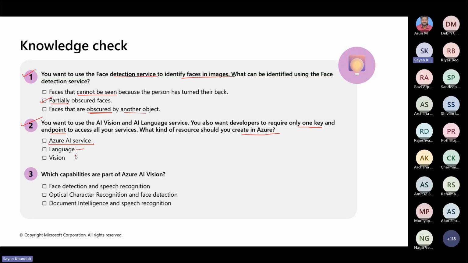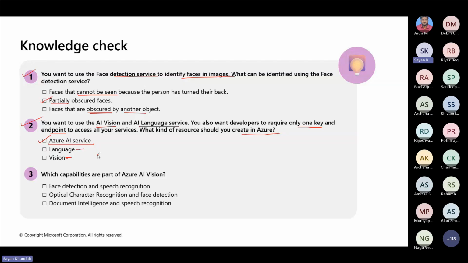Language service is not even being considered. Vision service is a standalone resource. So vision service and language service both have their own standalone services. But the Azure AI Service multi-service resource has multiple AI services, for example vision, language, speech, etc., under one key and one endpoint. So A is the correct answer.